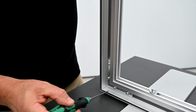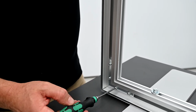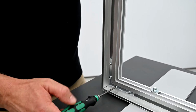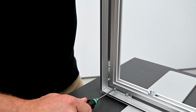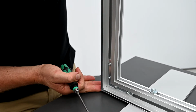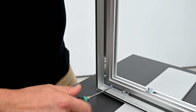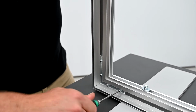And get the mitre, this is the mitre, and take a 3mm Allen key, yeah, and just nip it on one of the grub screws and just check that it's okay. That looks good to me. And do the next grub screw. And do the next grub screw. Doing these tight.